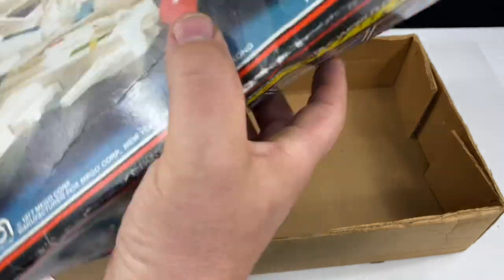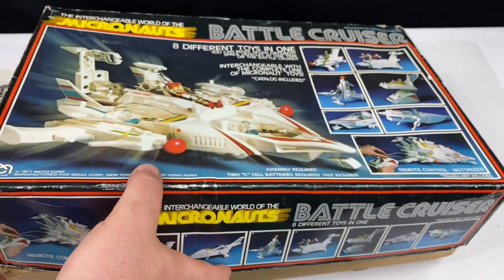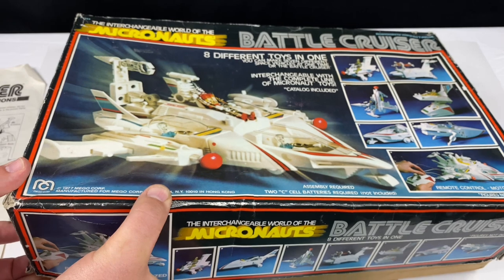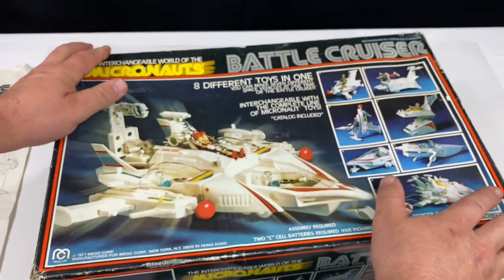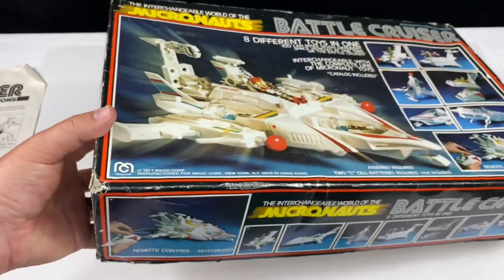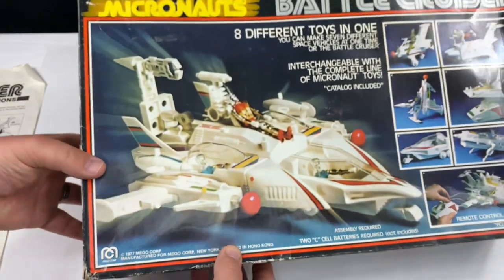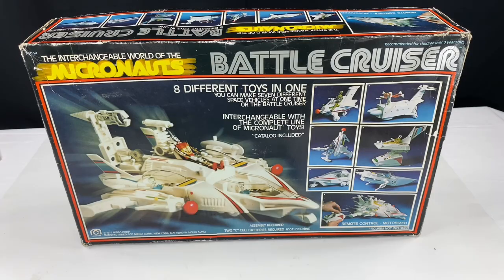So we can now put the top on the bottom. There is our box, flattened out, all the corners repaired, all the tape taken off of it, and all the pieces that were pulling off, glued back down. I think it turned out really good. It seems strong and a lot sturdier than it was before. And I think it looks really good.